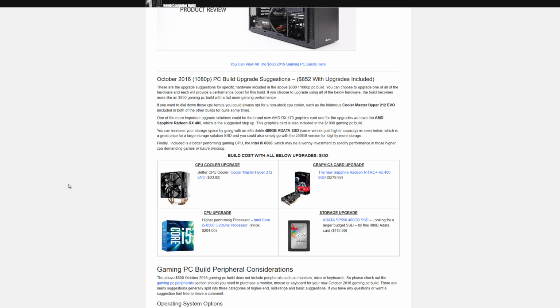These builds should encapsulate most gamers out there, unless you have an extreme budget. But the more you go up in your budget and costs, the performance upgrades diminish with the more you spend over and above this. And this is my opinion, of course. Unless you do really high extreme 4K gaming, or that's what you're interested in, you can definitely invest more in your build, but this should encapsulate, like I said, most gamers out there.